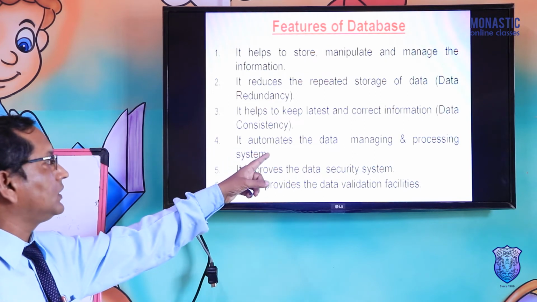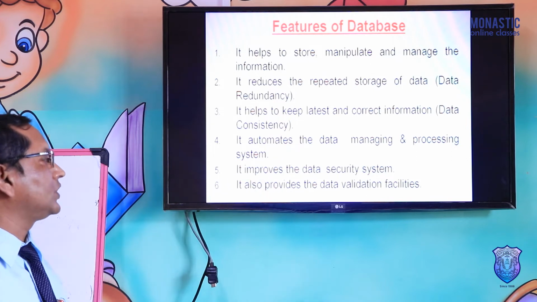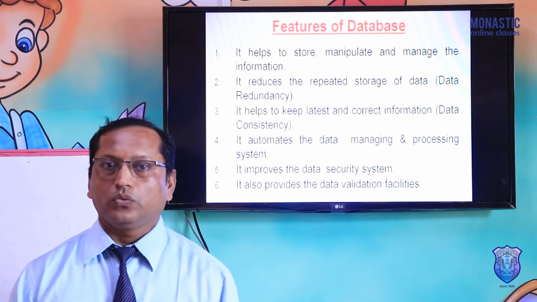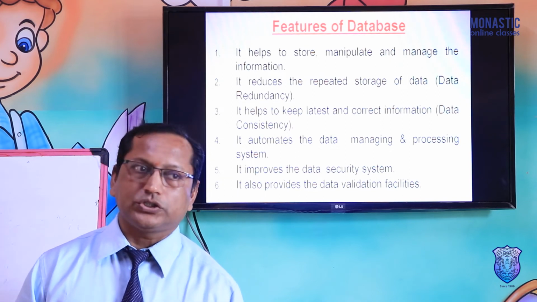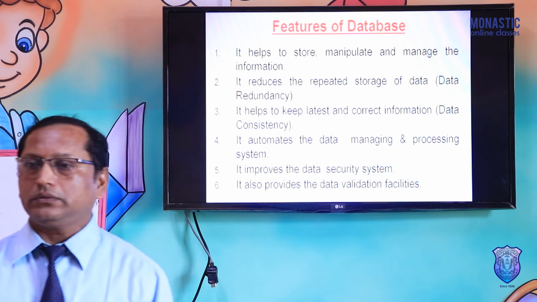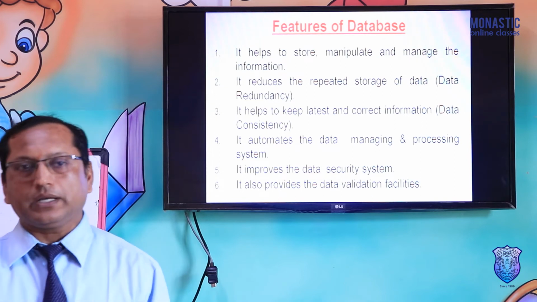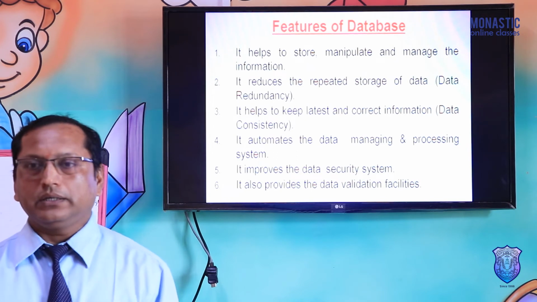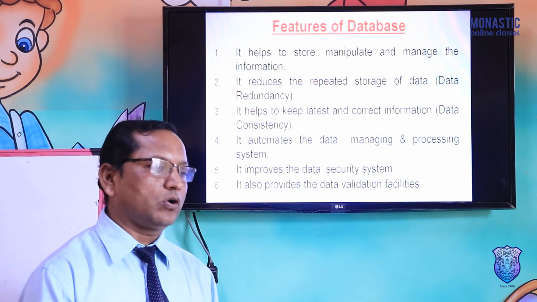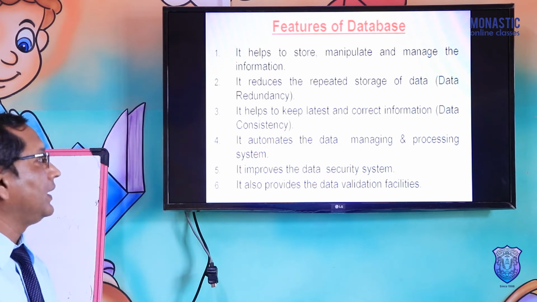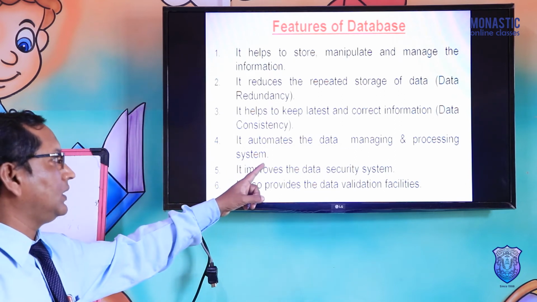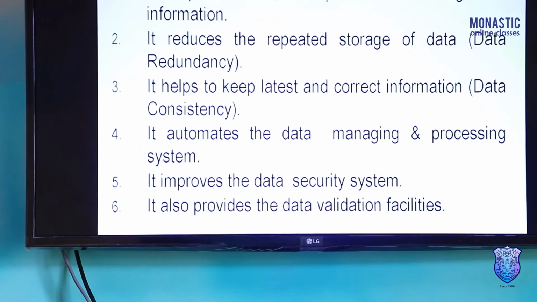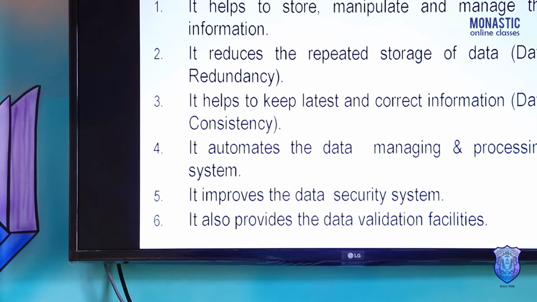Next we have, it automates the data managing and processing system. It means once we prepare the database, later on there is a system which will automatically modify. When you add a new record, in the old, previous system, it will automatically be added. So it automates the data managing and processing system.